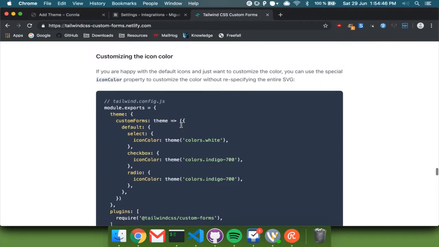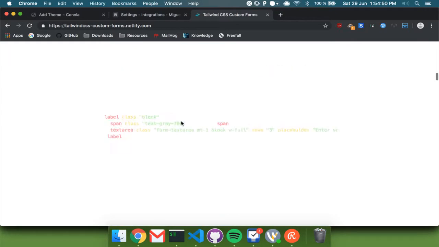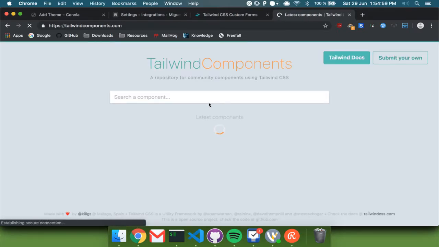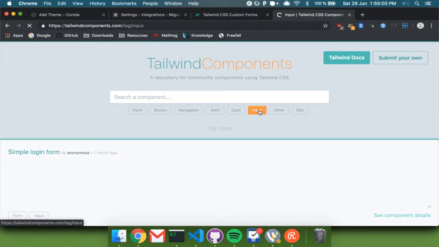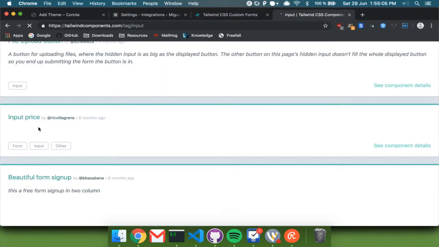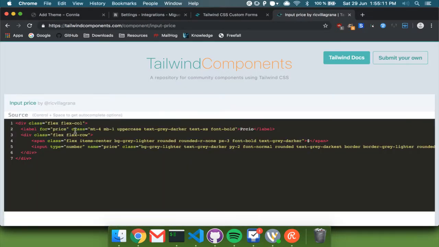I need to sleep more. Nope, there isn't. I do remember seeing it somewhere. So let's search in the Tailwind components website for input. That's actually what I want. Let's check the code.